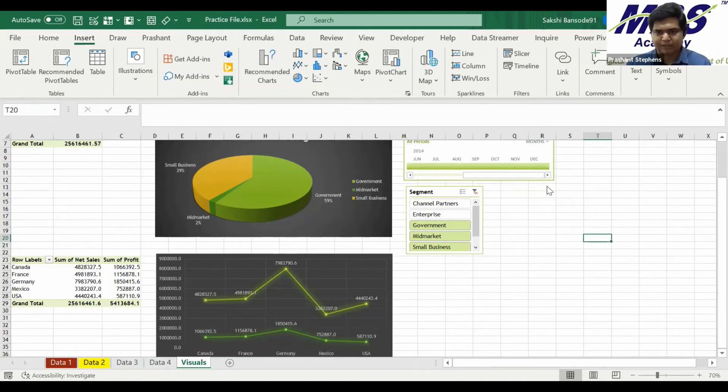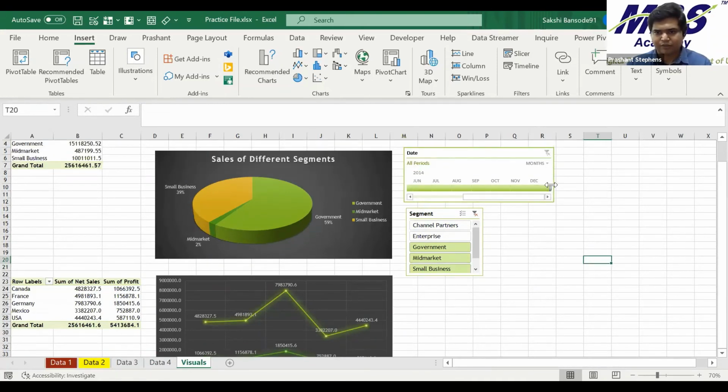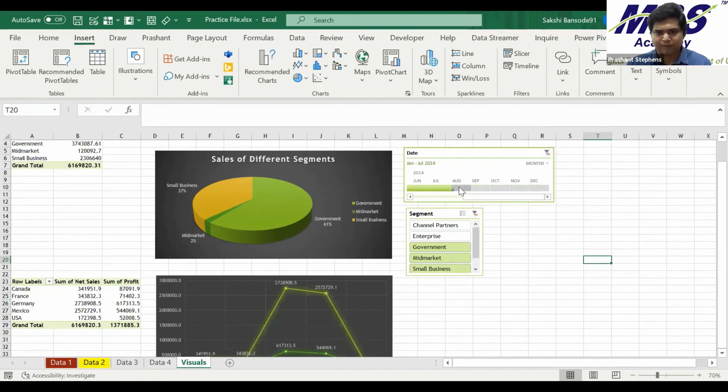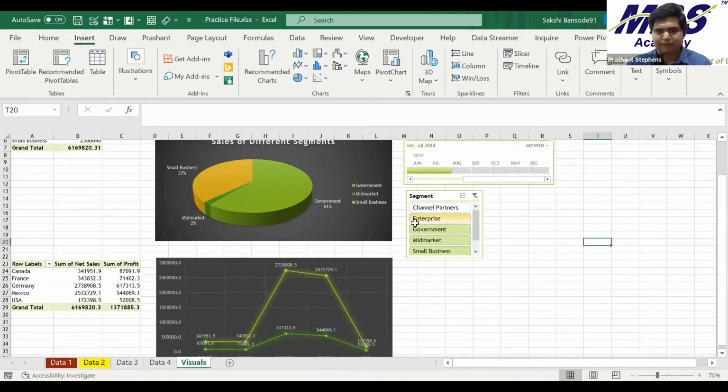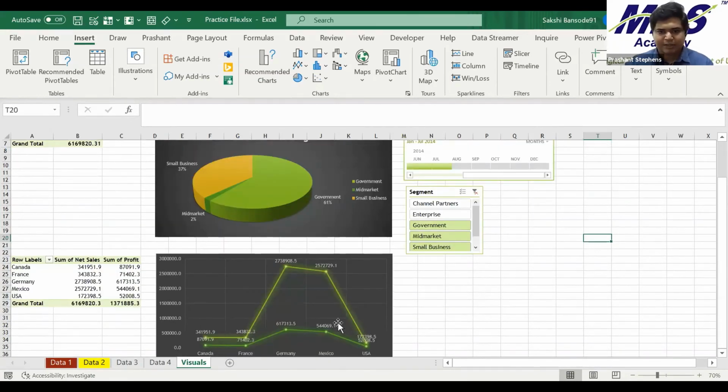I have even added the date slicer, so in case I just want to reduce a few months, maybe I just want to take the first few quarters, this data gets presented in a different way. So this functionality helps us to take decisions appropriately, and you can visualize, because it's always said that a picture is worth 1,000 words. You can easily understand, and this gets stored in your memory that okay, it's 61%, the highest portion, which is getting contributed from the government segment, and that's how I am able to take decisions.